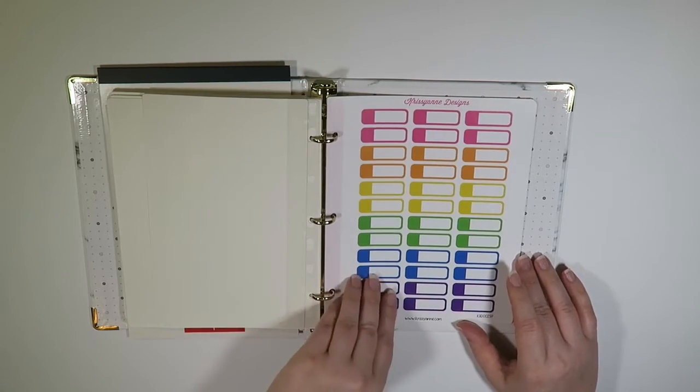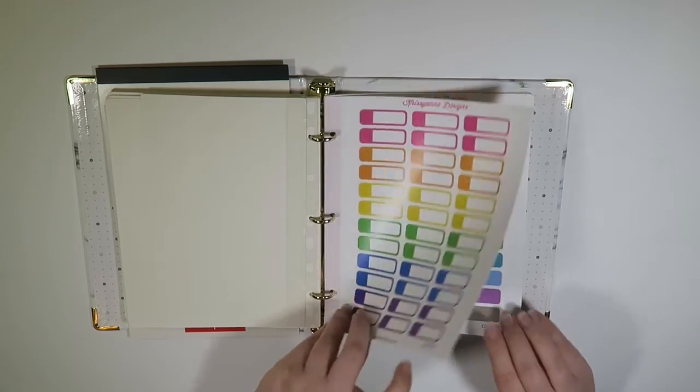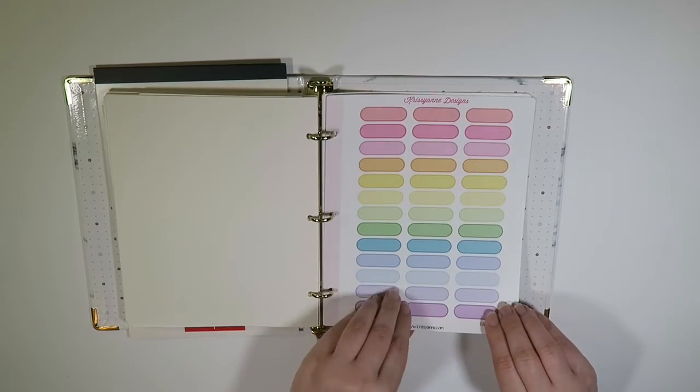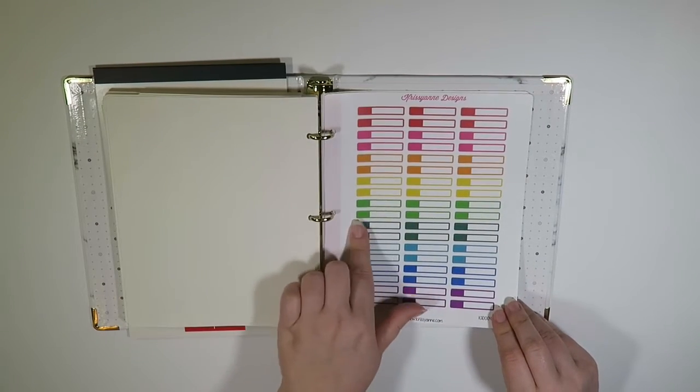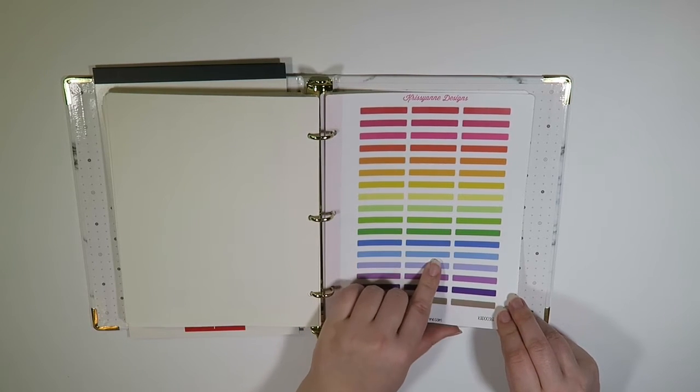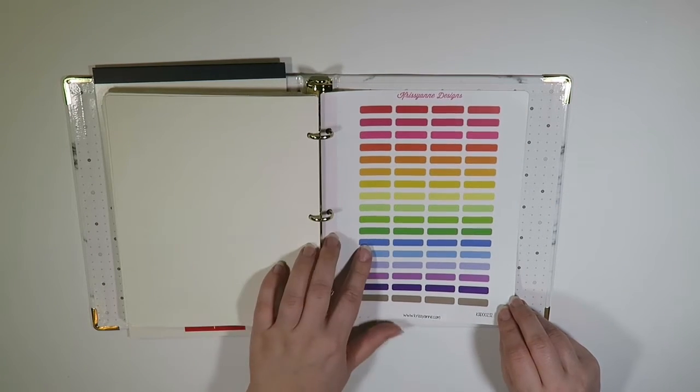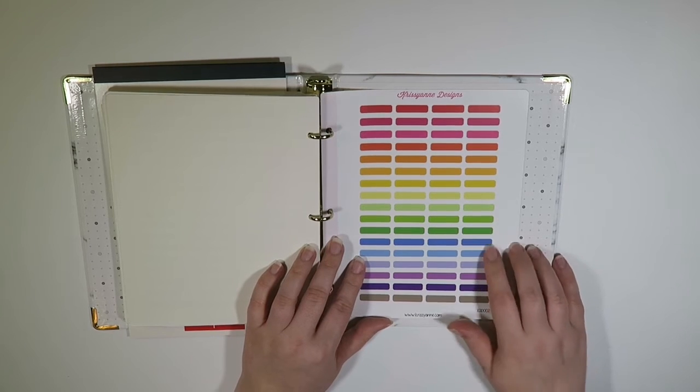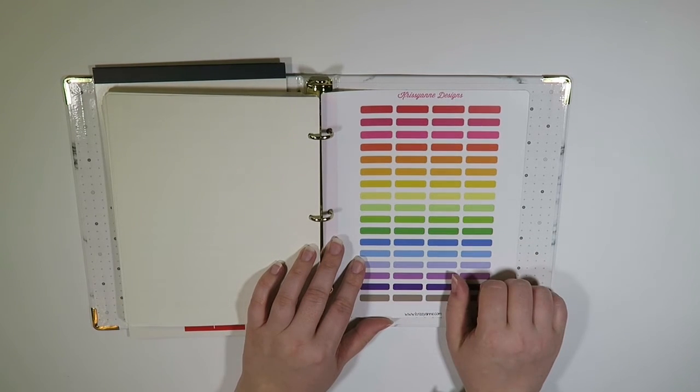Some clipboards. And then I've got some bold event stickers. More event stickers. More event stickers. These are like the skinny events. And then these are like the little headers, but you could use them as event stickers if you wanted. And then lastly, in the binder, I have these little like mini event stickers.